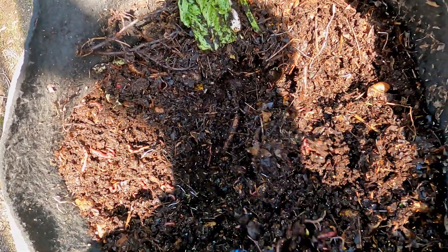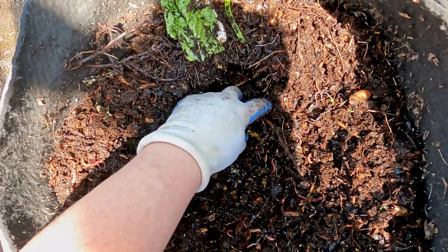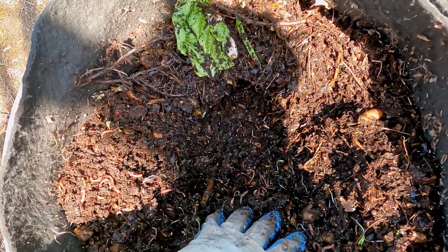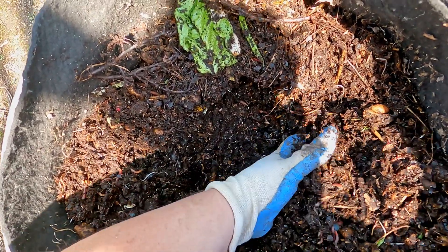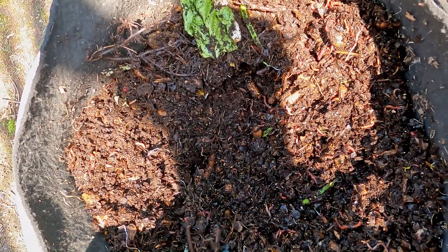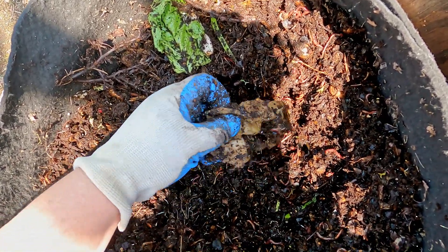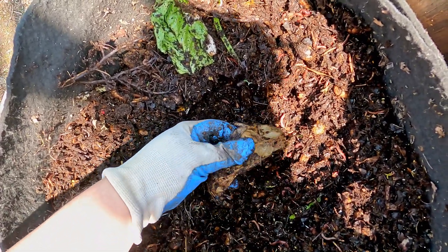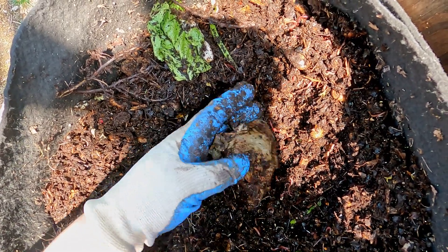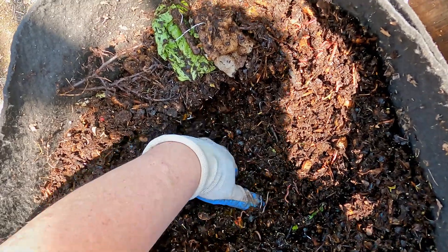I still haven't bumped into that large head of broccoli that was placed in here last time. I'm fairly certain it was a head of broccoli — it's not the sort of thing you would easily mistake for something else. Getting deep down into the system is a little bit tricky because I keep trying to push the material up on the sides to make room to keep going deeper, but after a while it just starts to avalanche down into the hole I'm trying to open up. This looks like a paper towel, just because it's got that woven textured appearance — so I must have also thought a little bit of extra carbon or bedding material would be beneficial.